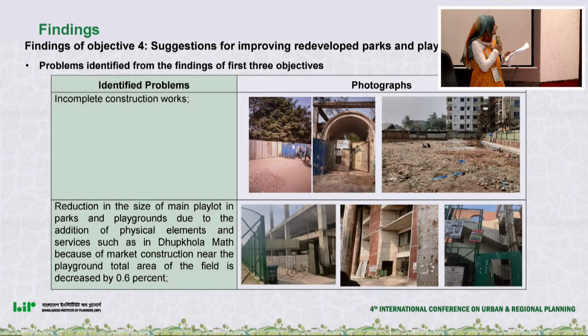The second picture is Dhupkhula Mat, Nawabganj Park, and Bangladesh Mat. We can say there is a reduction in the size of the main play lot in parks and playgrounds due to the addition of physical elements and services. For example, in Dhupkhula Khelar Mat, because of market construction near the playground, the total area of the playfield is decreased by 0.6%.